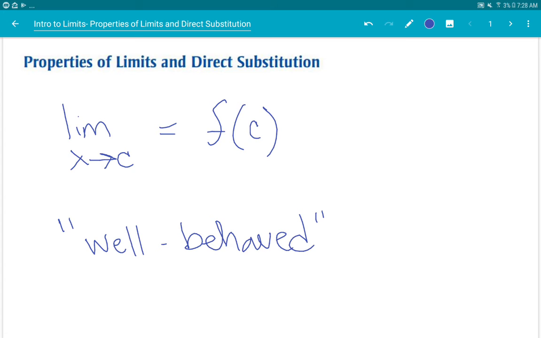Where it gets more complicated is once you start to combine some of these functions. For example, if you took a rational function, which is a polynomial divided by a polynomial, you can run into some issues in certain locations for the x values, especially when you get an undefined location. So again, it all depends on the function. We're going to be working with a lot of well-behaved ones, so this section isn't going to feel too difficult. But it is important to understand the properties of limits and direct substitution and how that applies, because you're going to see that more often later on, where we have some little tricks of the trade to find our limit.